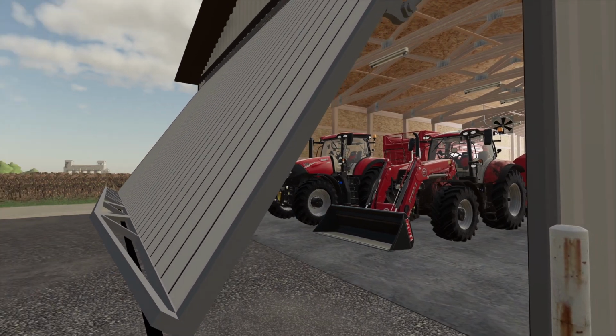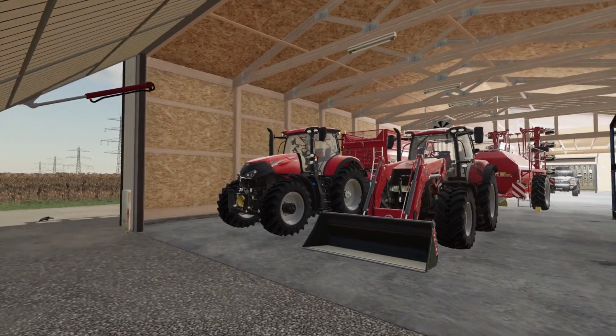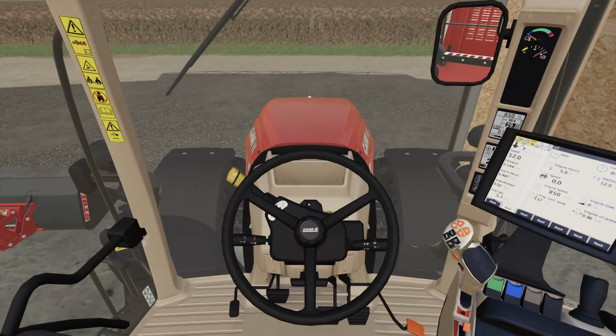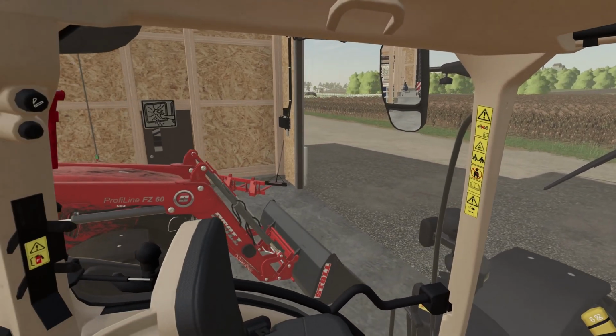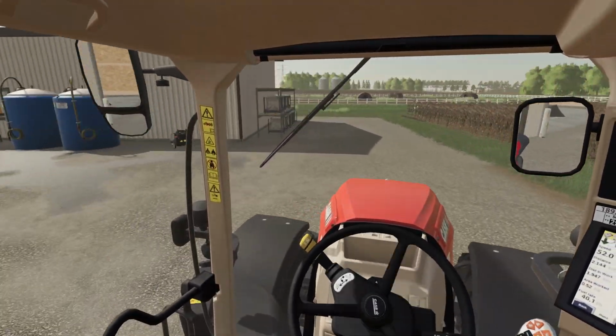So before we head over to the other side and pick up some pigs, I want to just test our baler out. We'll give this a quick shot. We'll take it 300. Let's go. Away we go. Test this thing on out. We'll see how this works out, and hopefully everything works well.